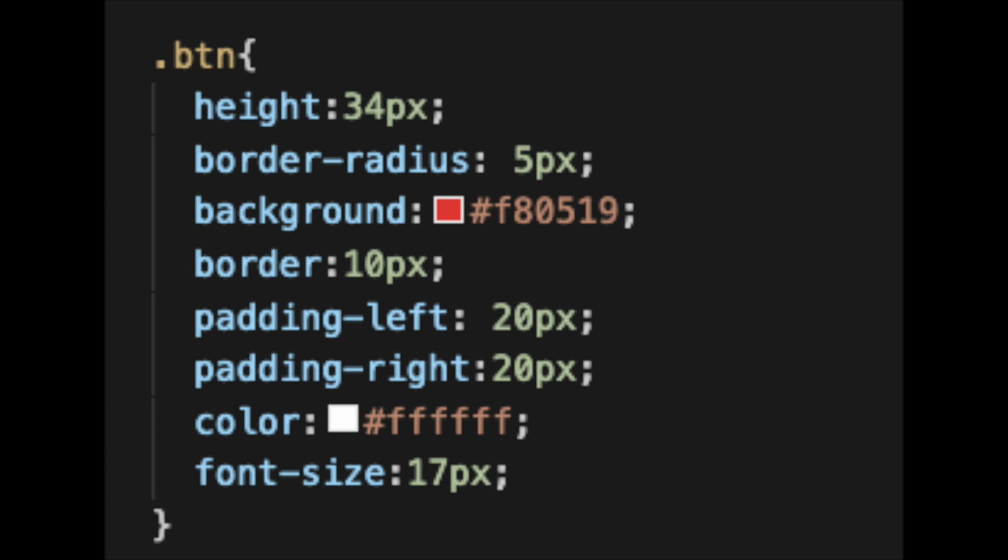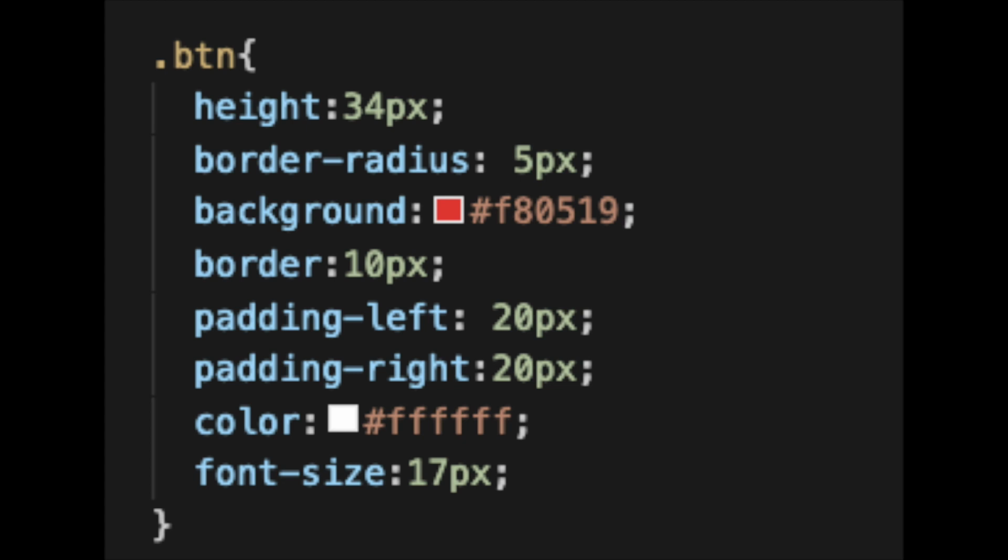So let's get started and add another rule for our CSS, class button. We set the height to 34 pixels, the border radius to 5 pixels, and background color red. For the border we set 10 pixels, padding left 20 pixels, and padding right 20 pixels.